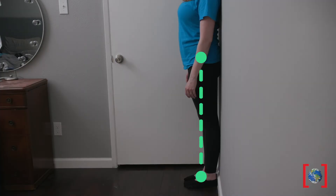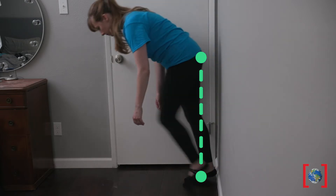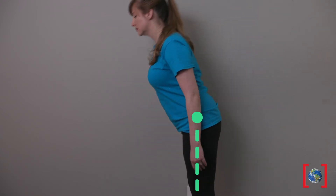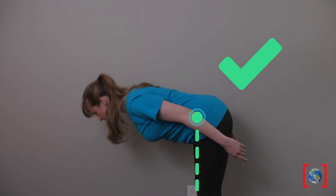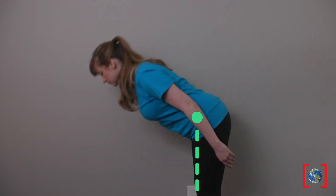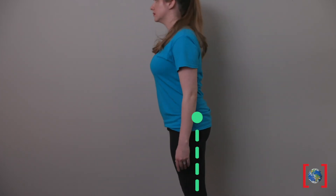When standing, that point is above your feet, but when you lean forward, you are shifting that center point in front of your feet, and you lose your balance. Now try the same thing away from the wall. You can probably go farther without falling forward now. That's because without the wall to stop them, your hips are able to shift backward to compensate for some of your weight moving forward, keeping your center of mass over your feet.